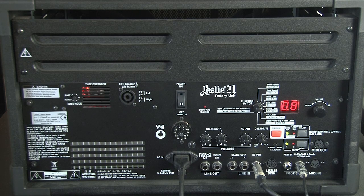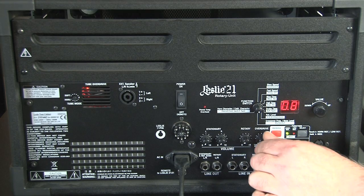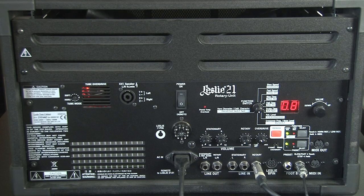The larger of the pair of front stationary speakers are for the lower rotor synthesis. There's a knob on the back which says overdrive, which is always a good thing. The problem with this, when it's engaged, is that the level goes up considerably, and the power amp overload light flashes angrily all the time.